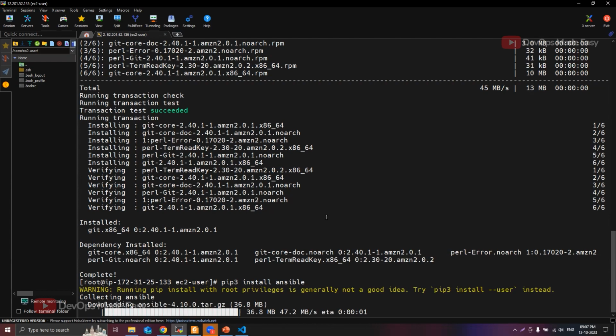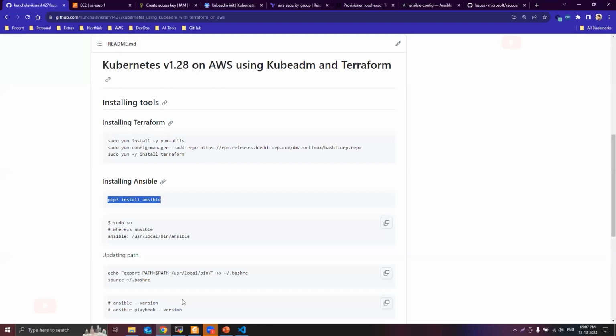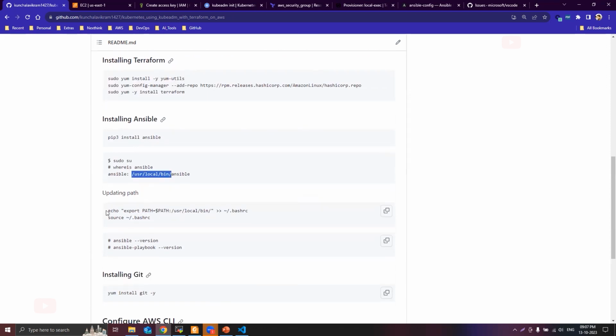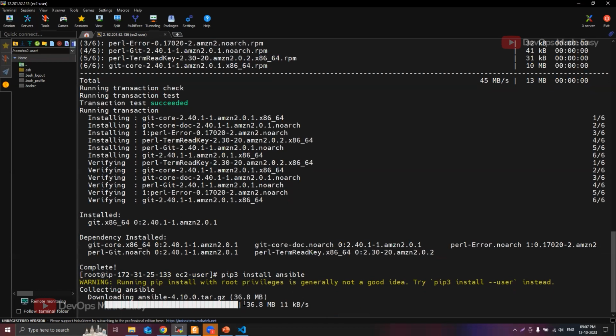Once you install Ansible through pip, Ansible will be under /usr/local/bin, and that won't be in your path. So you need to add it to the path. You need to add this export command into bashrc and then load bashrc. You can do it manually or through those two commands.